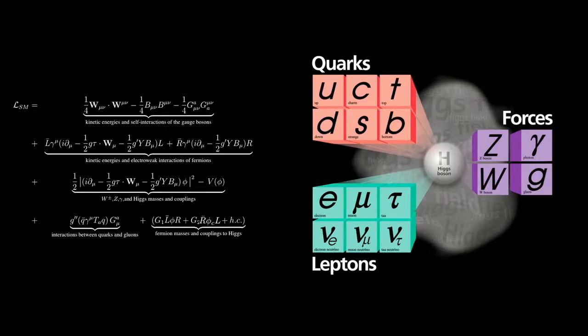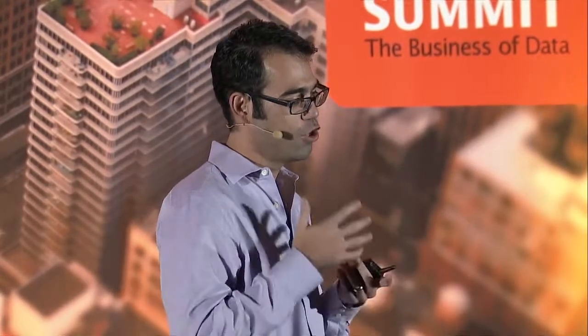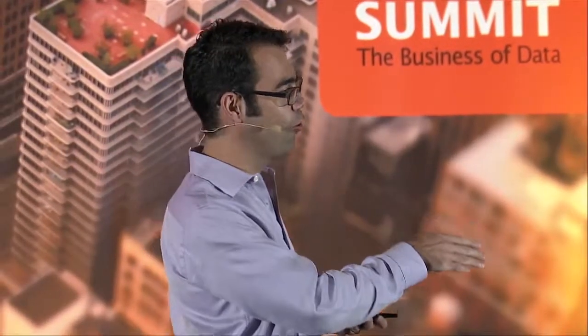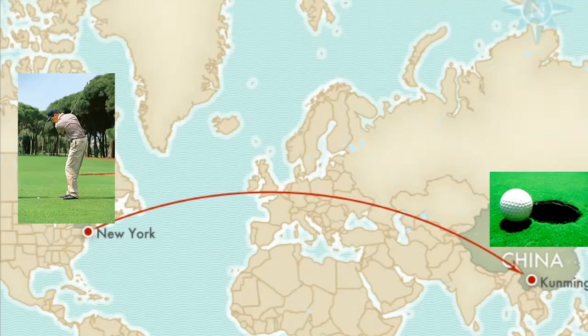We're doing all of this to test a theory called the Standard Model of Particle Physics, written in a very deceptively compact form. It predicts the fundamental particles, and it also predicts something called the Higgs boson, which is the only particle we haven't seen yet — one of the big reasons we built the Large Hadron Collider. The theory works incredibly well. We're able to make predictions with a precision equivalent to hitting a hole-in-one from New York to China. The theory and the experiments are just amazing.